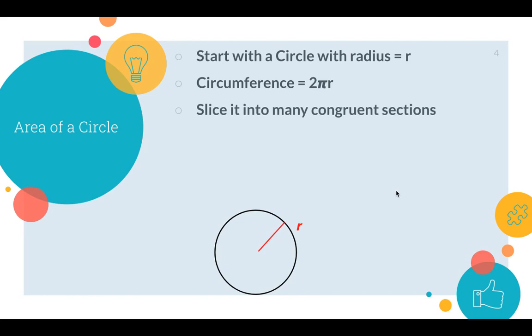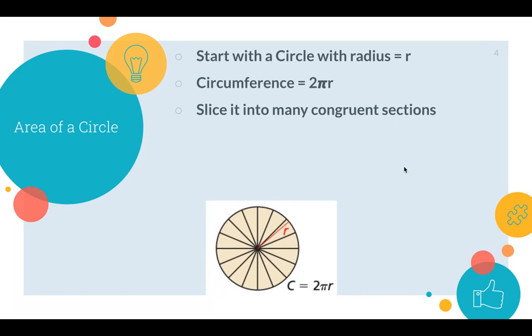Okay, so if we take this circle, and let's say it's a pizza again, and a pizza is nice, like if you make a frozen pizza, but what do you have to do? You have to slice it. And let's say you're going to share this huge pizza with many, many, many of your friends, and so you're going to slice it into many, many, many slices. And each one of these pieces of pizza is going to be exactly congruent. Okay, so it's going to look something like this.